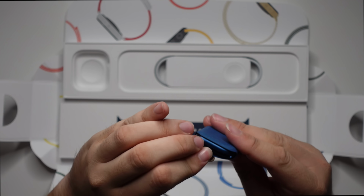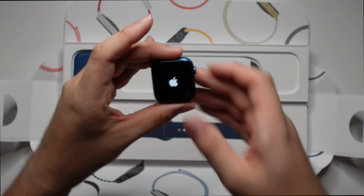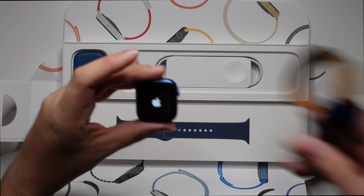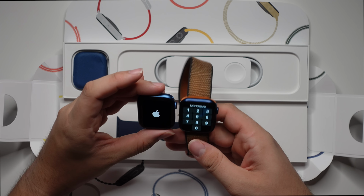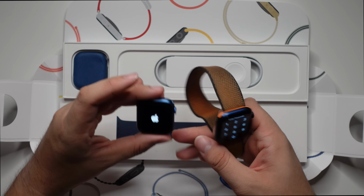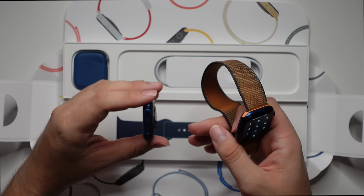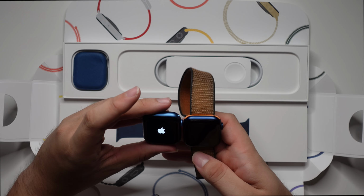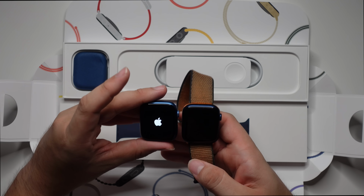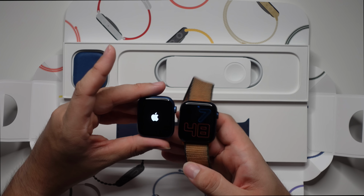However, which way this comes out. Sorry, just turned it on accidentally. It's probably going to be hard to tell, but Series 6 on the right, Series 7 turning on the left. Not a huge difference if you already have the bigger one of the Series 6.